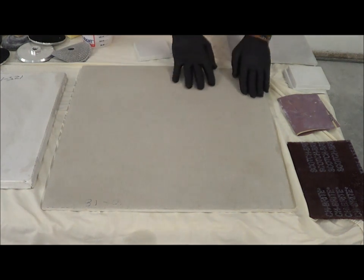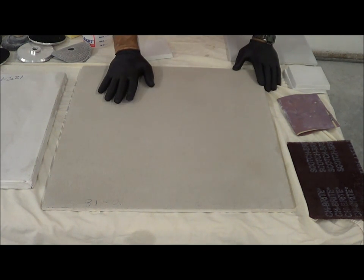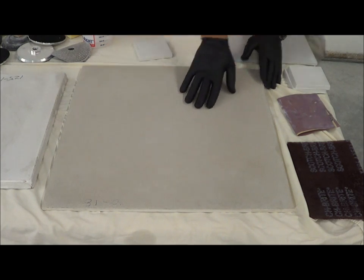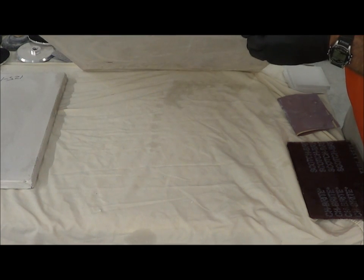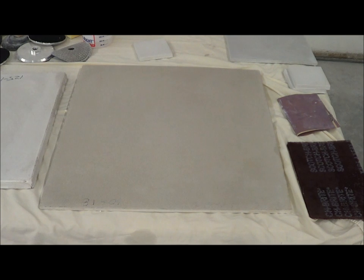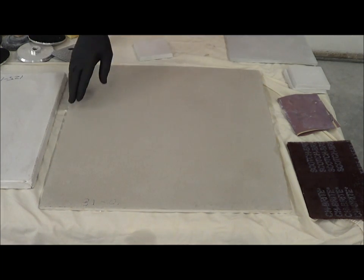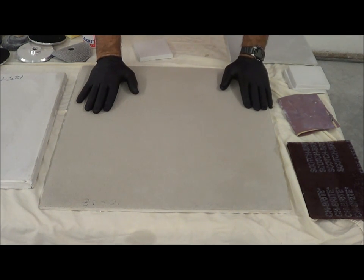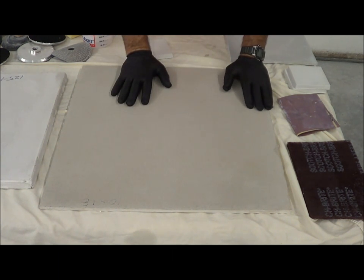The first piece I'd like to talk about is what I call a perfect off-the-form finish. This piece is a face coat mix that's been sprayed. We did this to test our GFRC AbMix — it's about a little less than 3/8ths thick, just to see if it would get any plastic shrinkage or map cracking. You can see it didn't. We poured this one in a plastic pan, so there's no caulk line, no leakage, and everything came out nice.